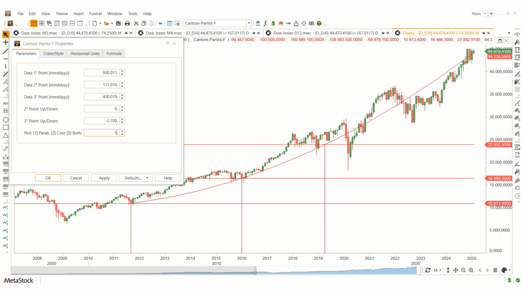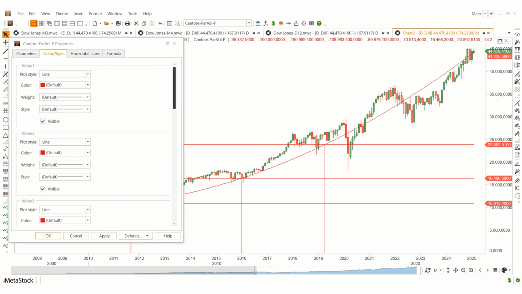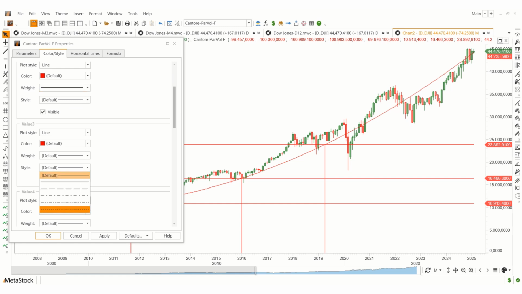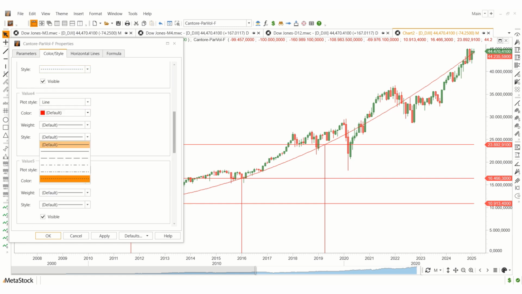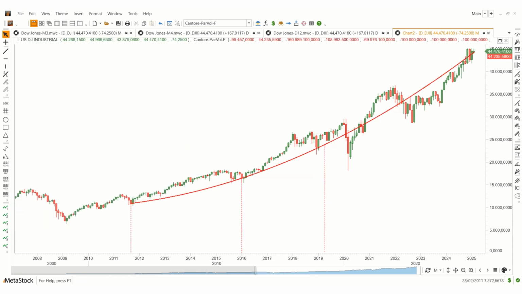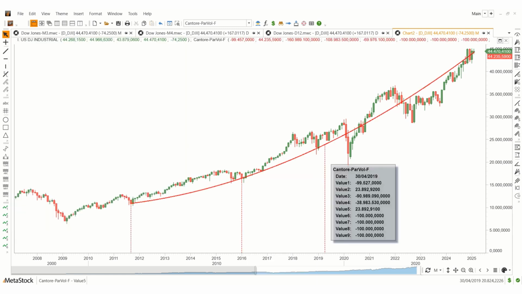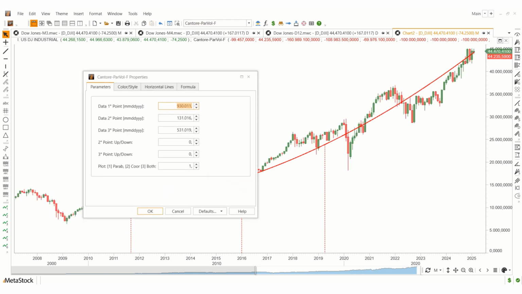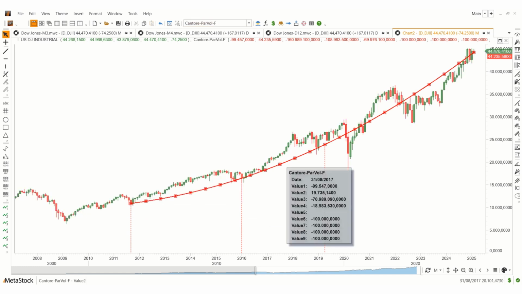It is clearly possible to modify the visual representation of parabolic involutes, such as this red one that makes it thicker, and we make the vertical segments in dashes. With reference to what we have seen previously, now let's draw a second parabolic involute, bringing the first back to the standard conditions in order to create a graph absolutely similar to this one. In this regard, we reset the vertical repositioning of the third point to 0 and bring its point of tangency back to the original date of May 31st.